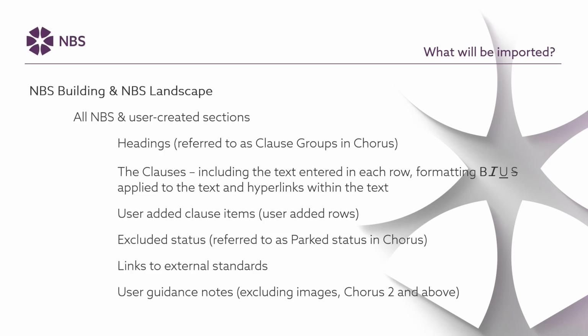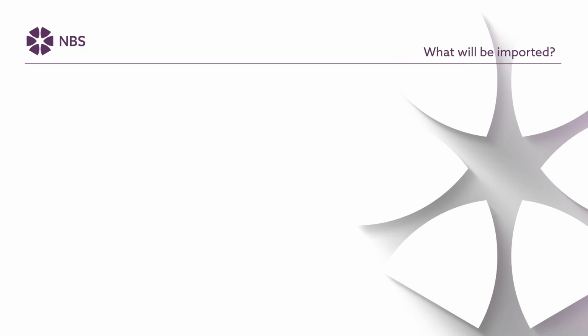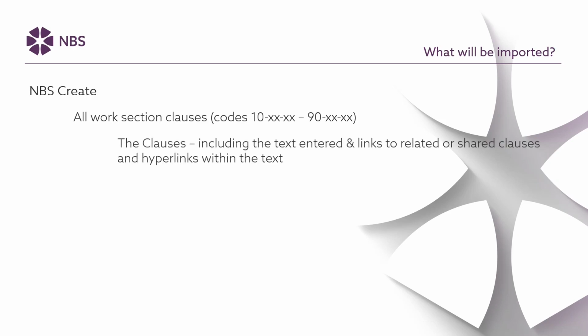So now we'll look at what will be imported for Create files. So all work section clauses with codes starting with 10, 15, 20, 25, etc., all the way through to codes starting with 90. Within each clause, the text and/or linked clauses are imported for each row, including any hyperlinks set against the text.